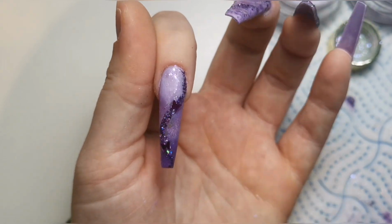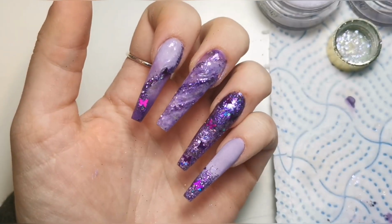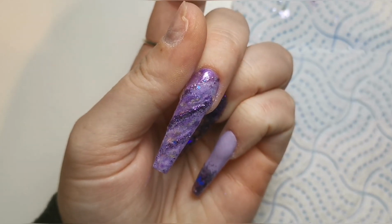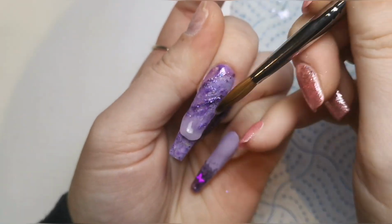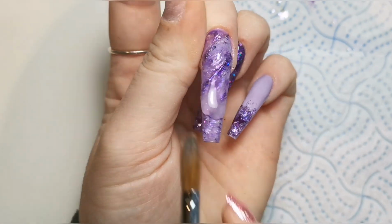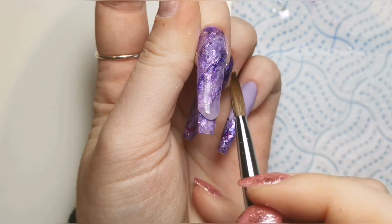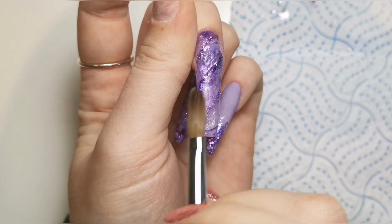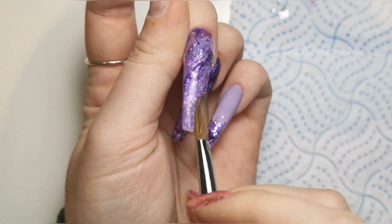You should be working pretty thin with your colors, because one, you don't want to waste your colors, and two, the majority of the time colors are not strength powders. If you use a brand where they are, then that's great, but I still wouldn't use them as a strength powder, I just see it as a waste. I like to keep my colors as much as I can. So capping is really important to build the structure of the nail and have the strength there, so why not put a lot of effort into it? It prevents a lot of filing at the end as well, so that's always good.